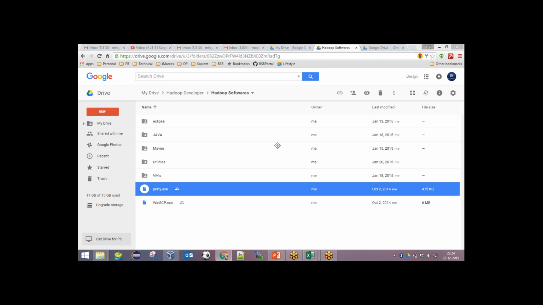I'll post it in the chat. Once you log in, it will ask you for the user and password on the Putty screen. User is Hue, password is Hadoop, all in small letters.